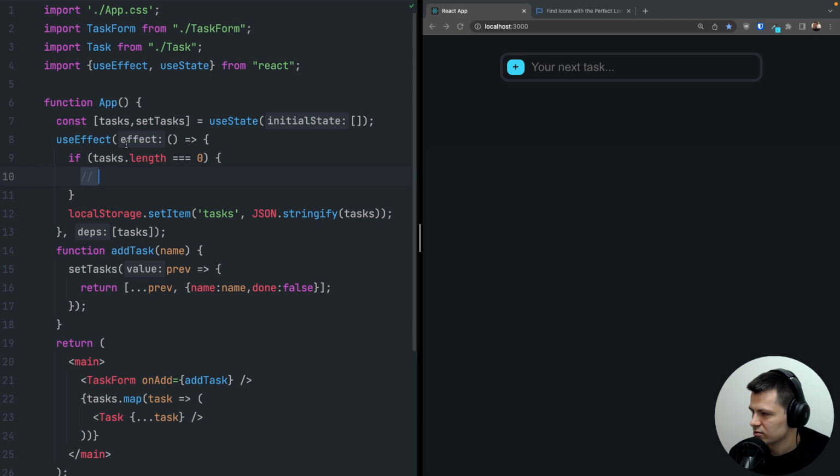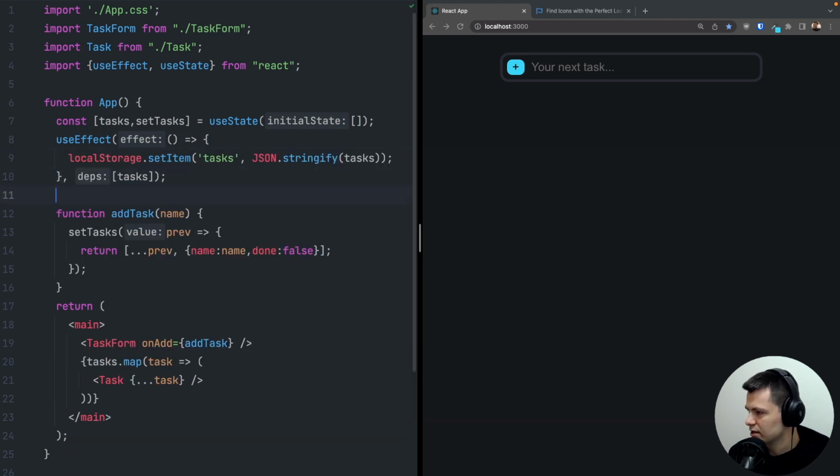So we'll try to set tasks as an empty array, and this will run our useEffect again, and it will still be length of 0, and it will still try to read the local storage, and the value will be just an empty array, and it will run over and over and over. So this will actually not work. So instead we want to run just a function that will run when we first open our app.